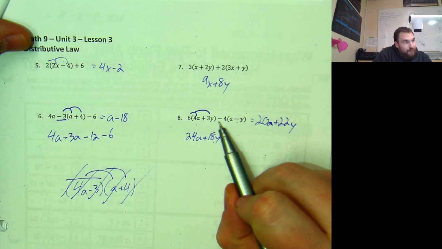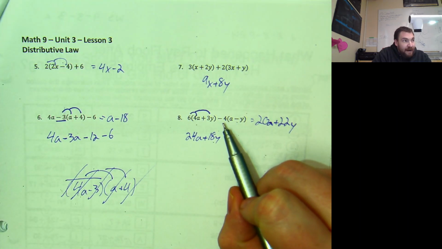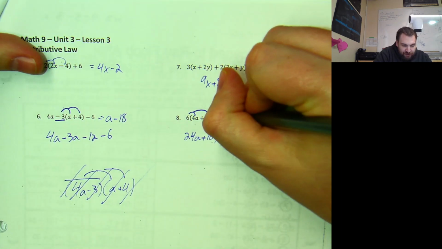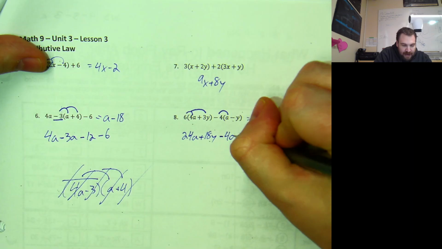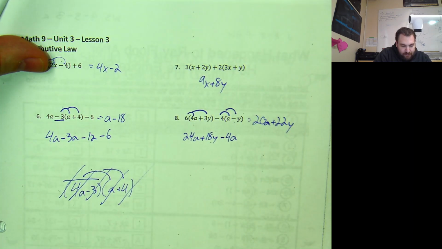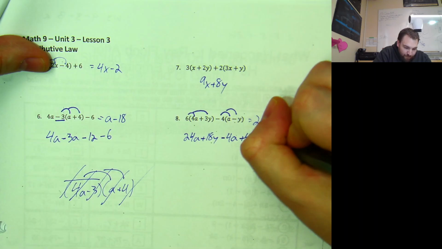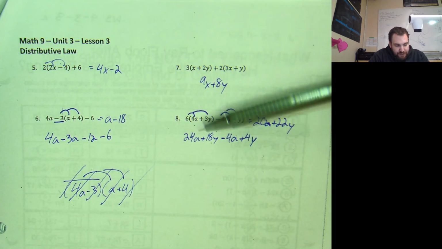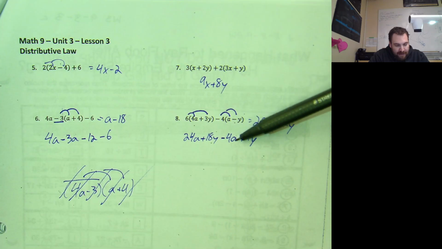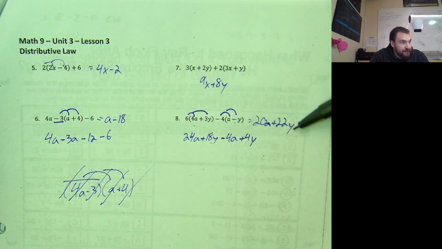There's a minus, so we include the sign to the left of the number. So this isn't just minus 4, it's a negative 4, and we're going to distribute that in. And you get negative 4a, minus 4a. And then positive 4y. So it's negative 4 times negative y, which is plus 4y. And then she grouped her like terms, yes? So 24a minus 4a is 20a, and 18y plus 4y is 22y.